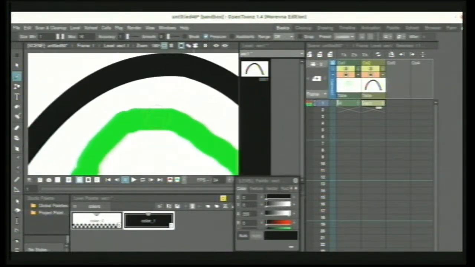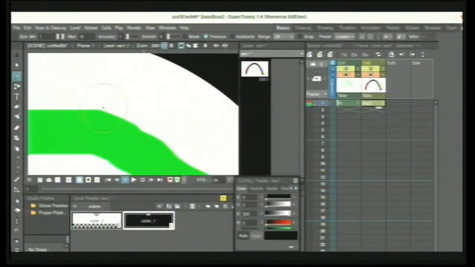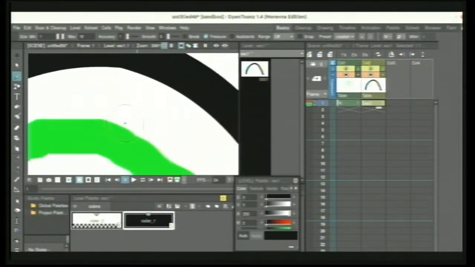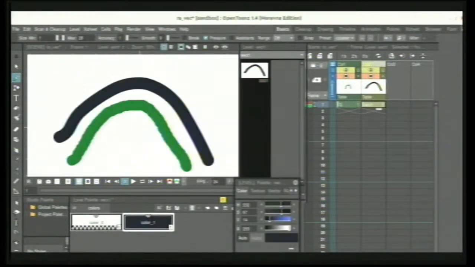Hence, not only in animation classes, but in other digital drawing classes as well, we can use this software to show the difference between the raster and vector drawings in a single scene itself. Now we are going to our first session, which is included only to understand what is happening in animation using OpenToonz by the frame by frame technique.